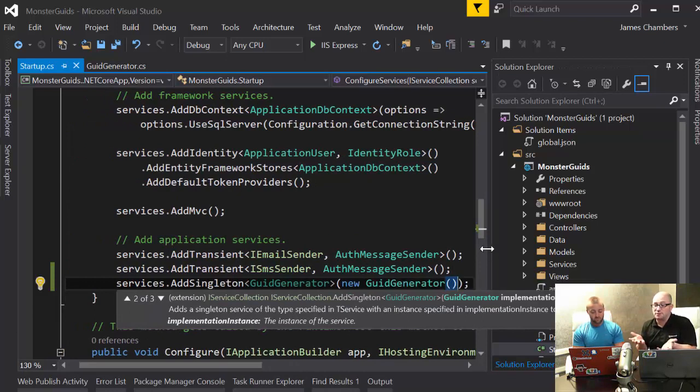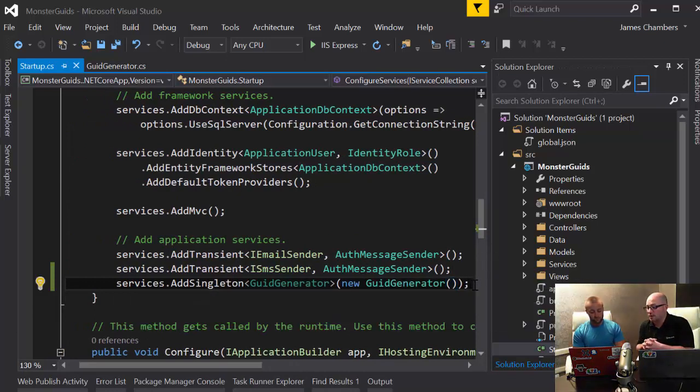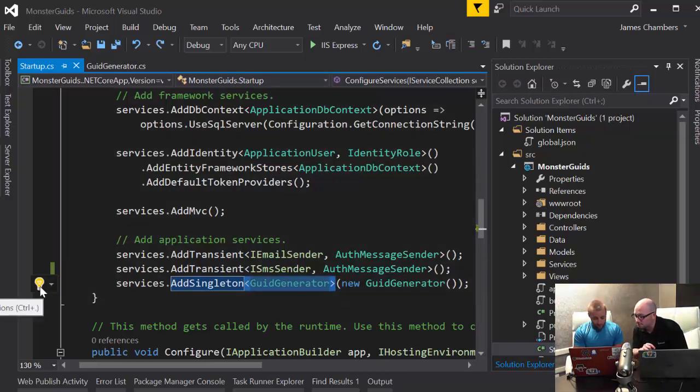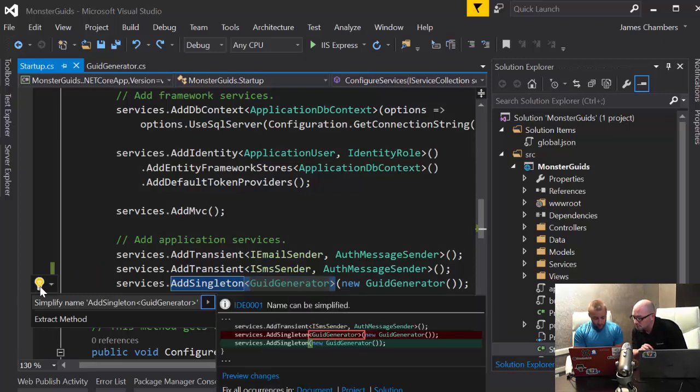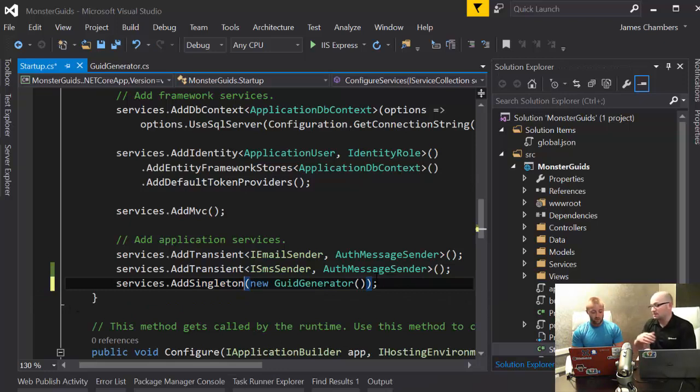So now this will be available to us in any services. We actually have some other videos already on dependency injection. We will link back to those. I don't have ReSharper installed, so you'll actually have to Ctrl+dot it. What's it actually asking us there? Simplify name. Give it a try. Oh, there we go. We can simplify it. Okay, good enough.